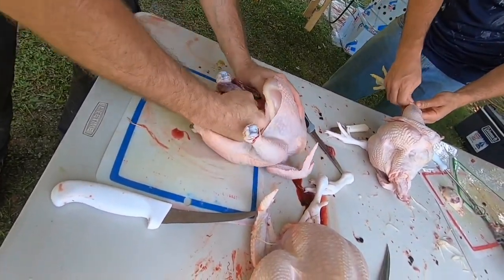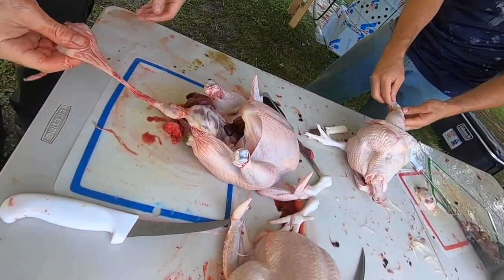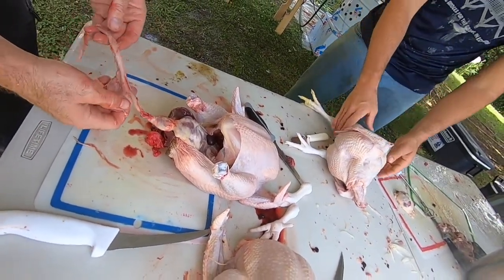Hopefully get my finger through it. And this whole crop is going to come out from the top. There's your crop that was attached at the top side. So you're pulling the esophagus, windpipe, everything, you're pulling back through the backside.